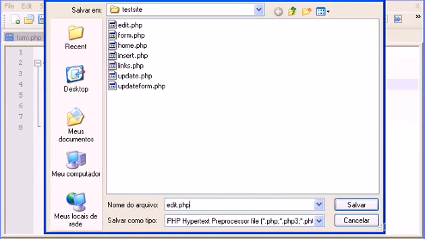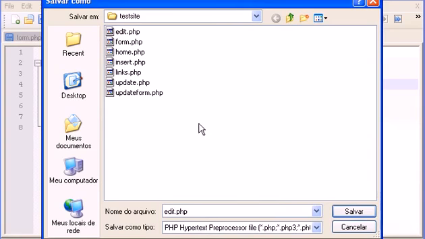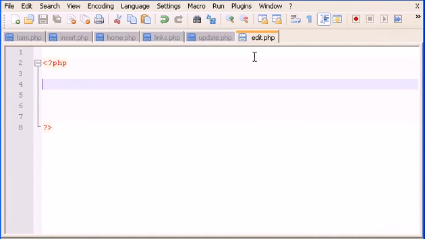edit.php. I don't know if you hear, guys, but there's a big storm here in my neighborhood. I hope a lightning bolt doesn't enter my room. So let's go and type edit here, save. That's it.